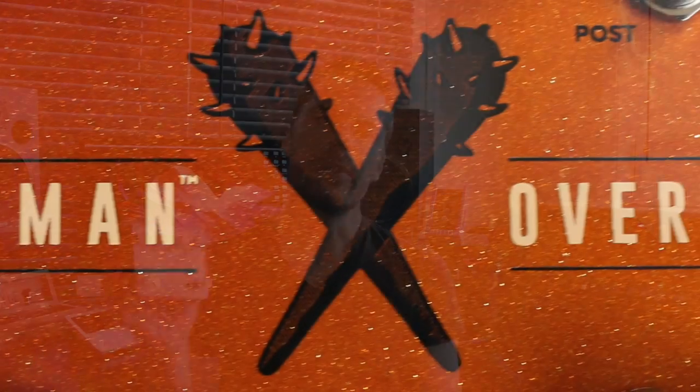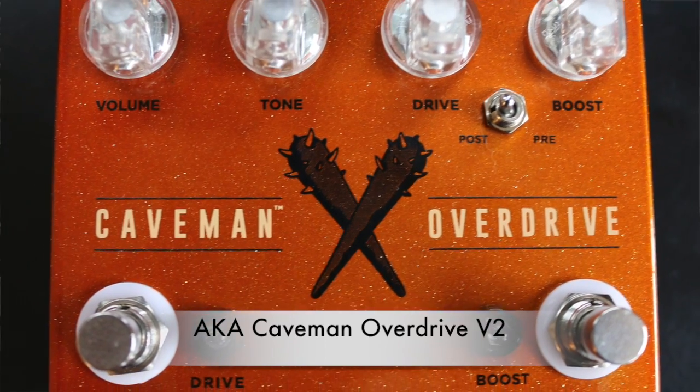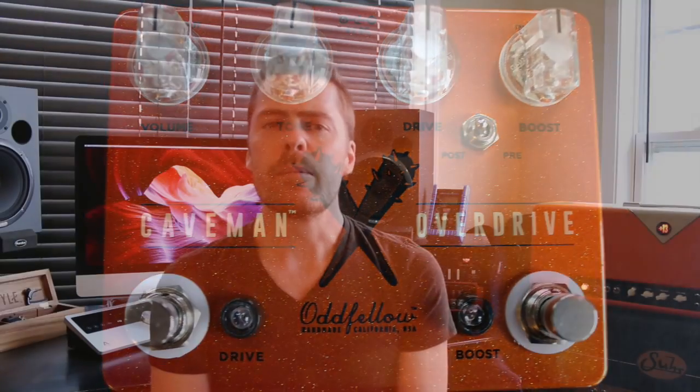This one's made by a company called Oddfellow, and it's called the Caveman 2 Overdrive. Really good sounding box, really natural, organic overdrive. It's got some nice features on it, including a separate boost switch, which is really nice. You don't have to have the overdrive itself on to engage the boost, and it also gives you a level control over how much boost you would like.